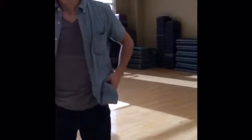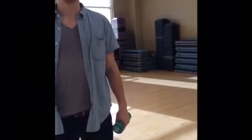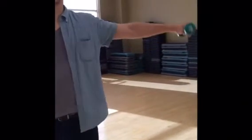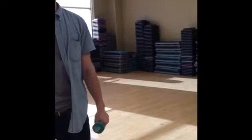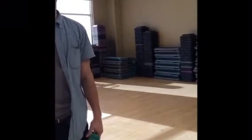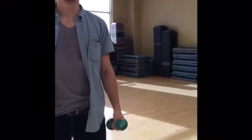Phase one, range of motion of non-involved joints, which includes shoulders, so we'll do some lateral raises for that to strengthen it, as well as elbow and finger exercises. So we want to practice our elbow flexion and extension.